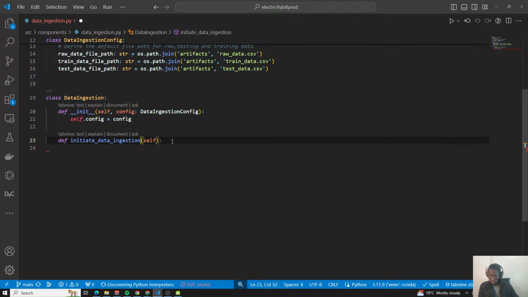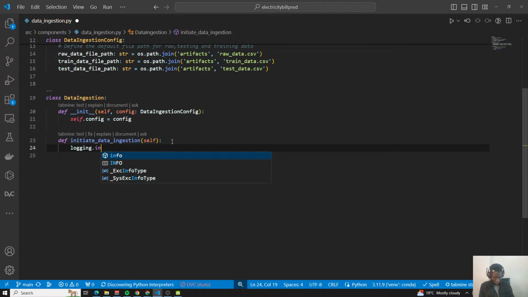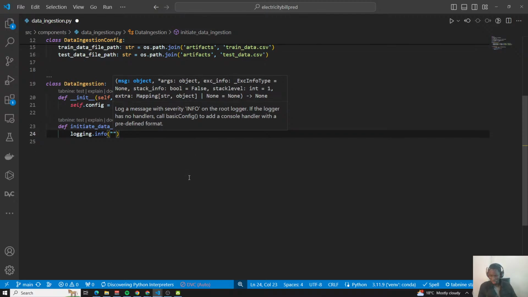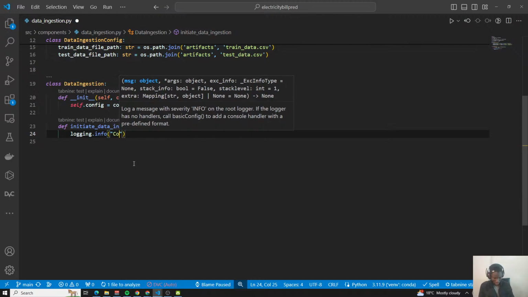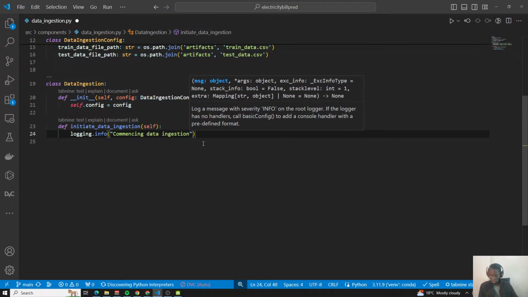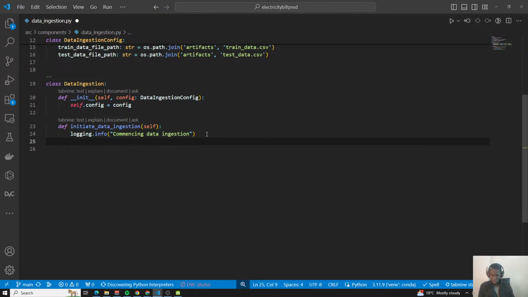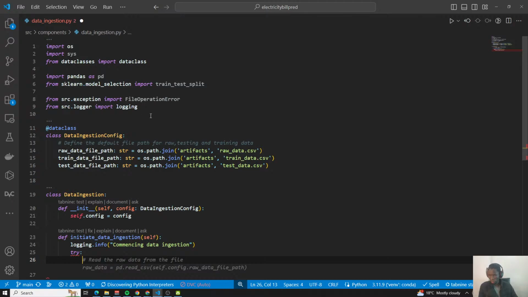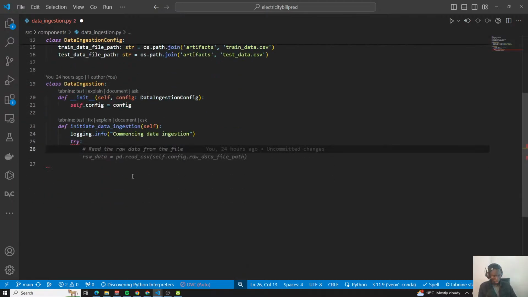Then here we can start using our log information. We can just say logging.info, and inside the brackets you specify the type of message you want to appear when we are reading this code at this point. So you can just say commencing data ingestion, so we get logging information about that. Since we included the exception, that's when we can now call our exception.